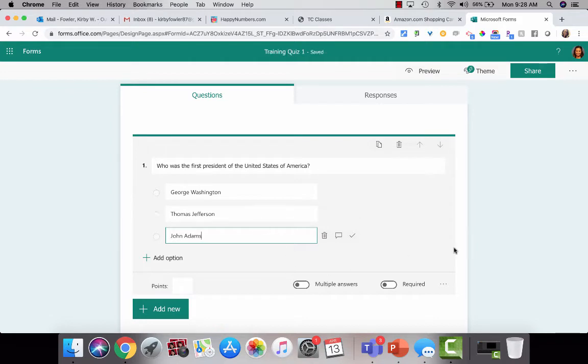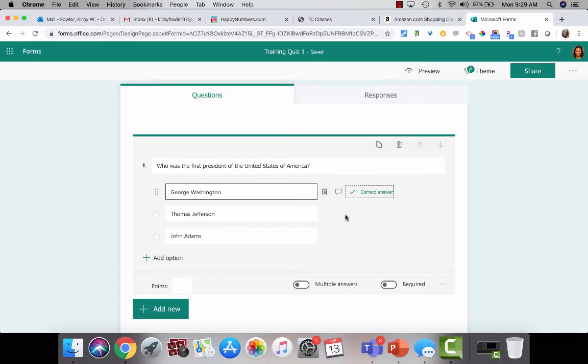And one thing I want to make sure that I don't forget is to choose the correct answer. To choose the correct answer, simply go to the answer choice and choose the check mark right beside the correct answer. So now you can see that I've notified that this is the correct answer.